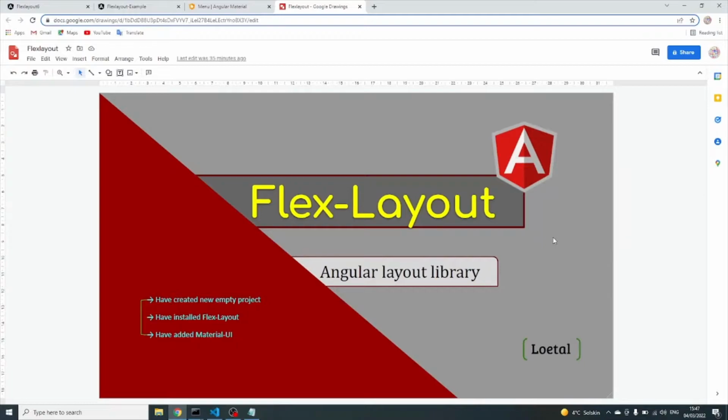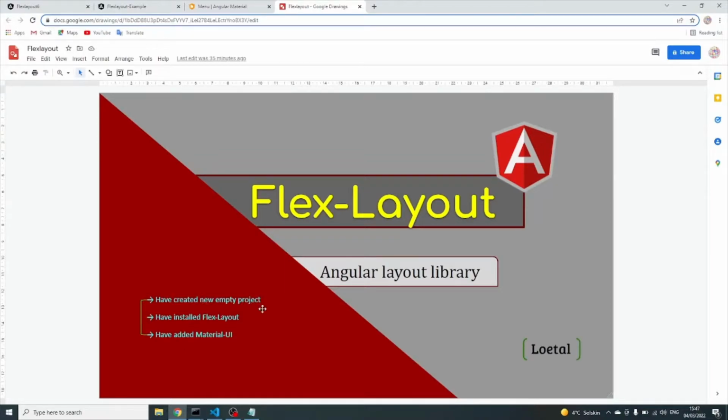It's a pure TypeScript library which is maintained by Angular. We use FlexLayout to make websites responsive for all devices. It's very easy and especially it's really fun to work with the library. So I thought to have a video for FlexLayout. So let's start. Before we start, let's see what I have done already.